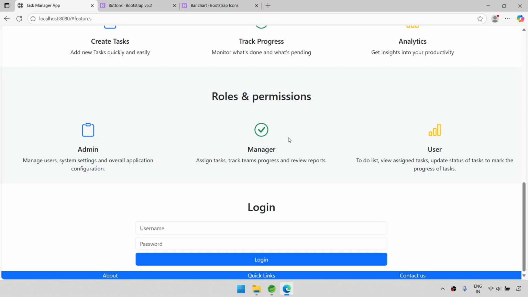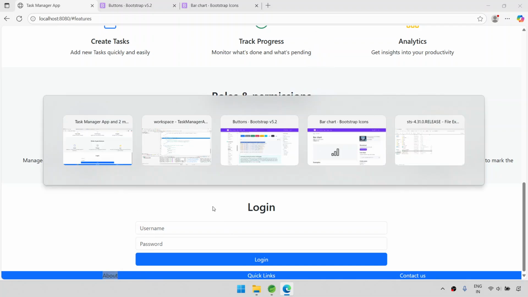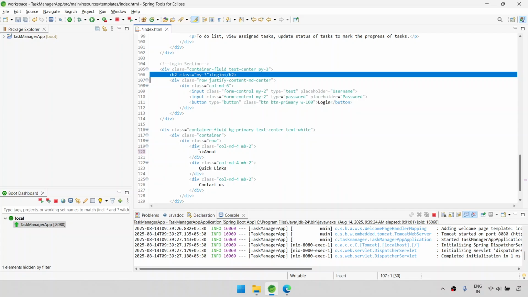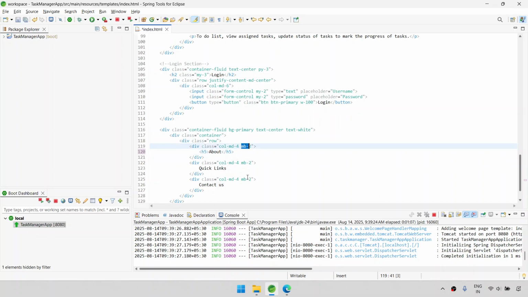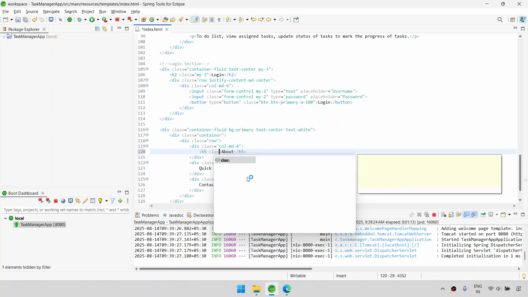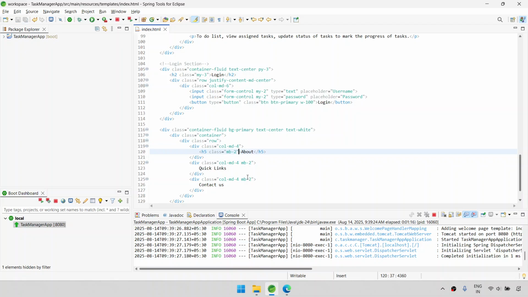So 2 was looking very big in here, but in this we don't need it this big, so we will use heading 5. And this margin we will put in here. Okay, all the 3 we will make like this only.